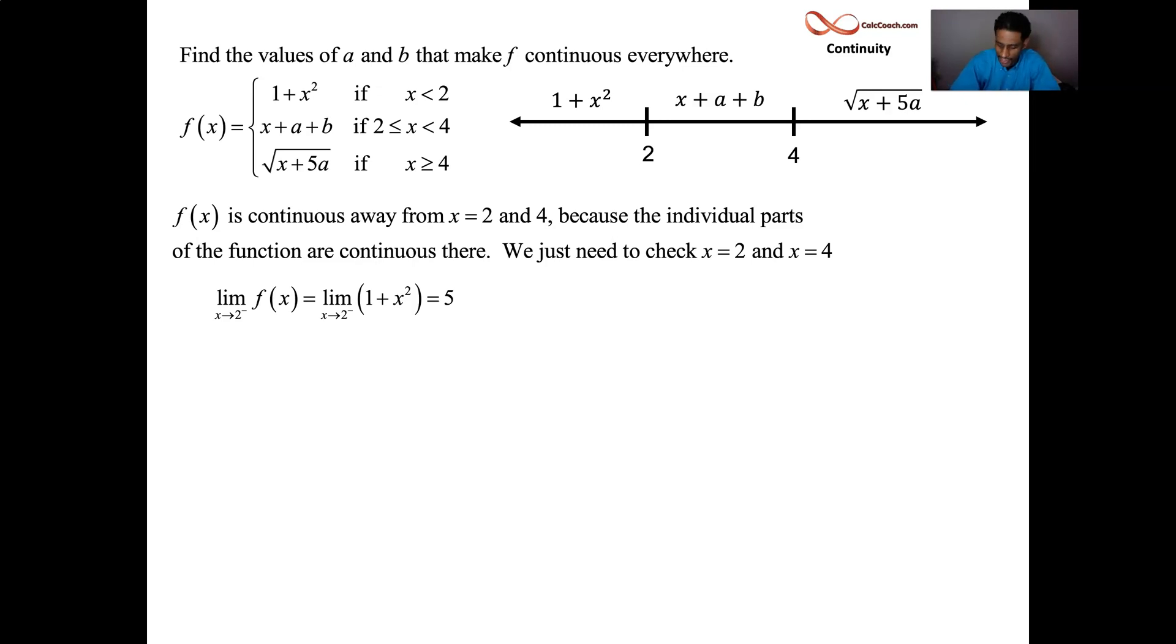The parabola is headed to 5 from the left. From the right, the parabola is headed to 5 plus a plus b. So these two have to equal each other. The parabola and the line have to meet up. It doesn't tell us directly what a and b are. What it does tells us though, it tells us that there's a relationship between a and b. The fact that a and b must add up to 3.